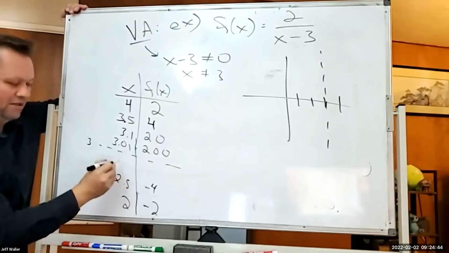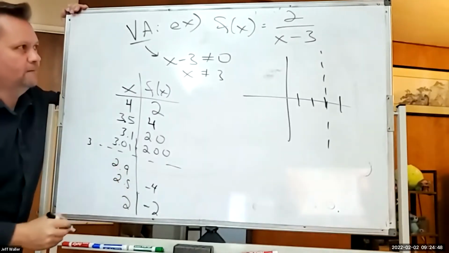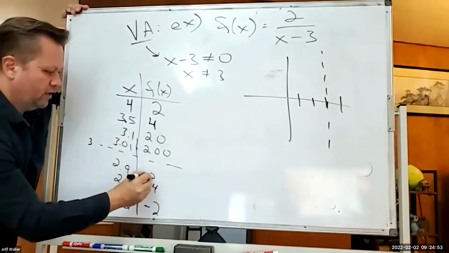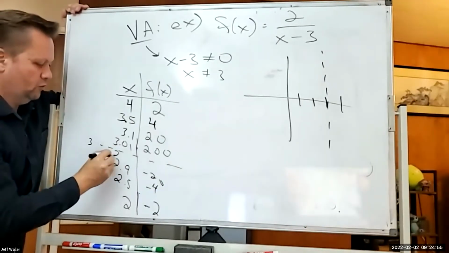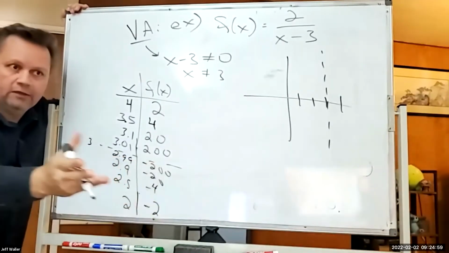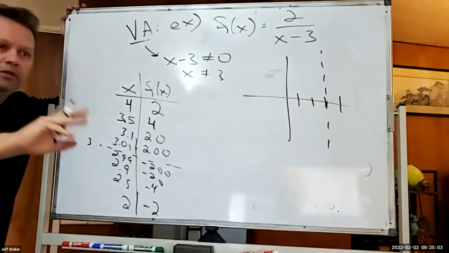Yeah, okay. Jeff, I'm having a great moment here. 2.9, that should be where it's -20, right? Yeah. It'll kind of mirror this. And then 2.99 would be -200. You can verify. Yeah, it is. Not calling you crazy. So it does pretty much what we know it should do.